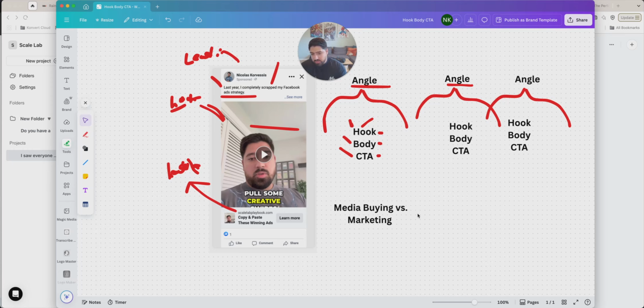A lot of people will lean on media buying stuff when they don't really look at the marketing and see, is my offer even resonating with people? Do people even want to buy this? And if not, you may be in the wrong offer, you may be selling the wrong thing, and that's okay, but at least you know, and then you can change it.